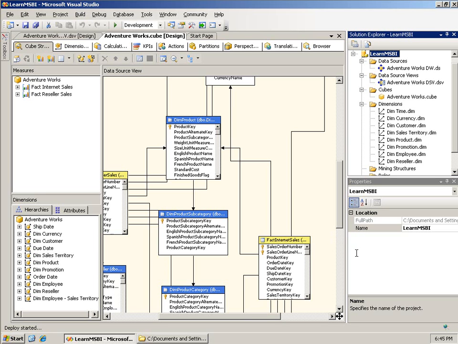This copies that .asdatabase file up to the server. And you'll notice down here in the lower left-hand corner it says Deploy Started. So the deploy is occurring, and we have a little animation down in the lower right-hand corner to show that occurring. And once that's done, it will actually again create those empty dimension objects and the cube object on the server.